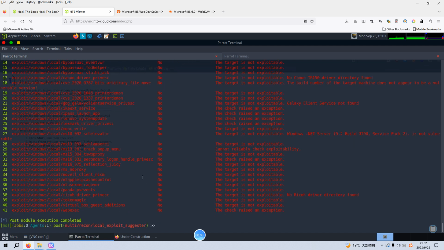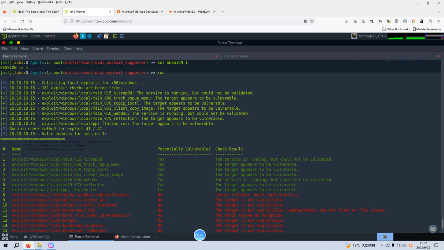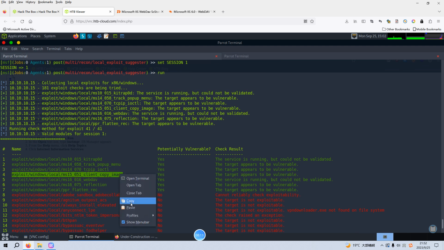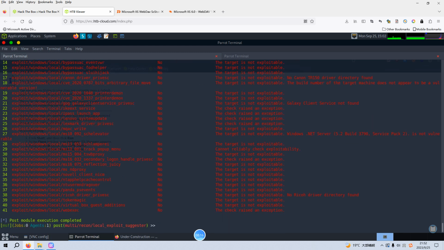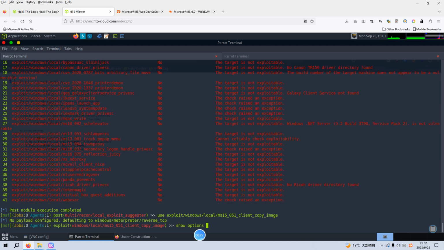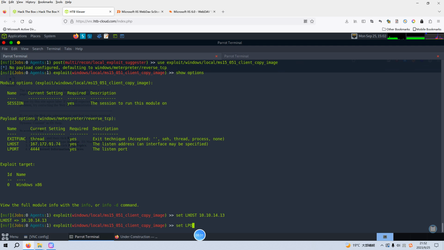Okay, it's there. And then, of course, you can try different modules, but I'd like to try this one to save the time of the video. And we can paste it in here, and then show options again, and then we can set the local host to the Parrot OS, and set a local port to a different port number.